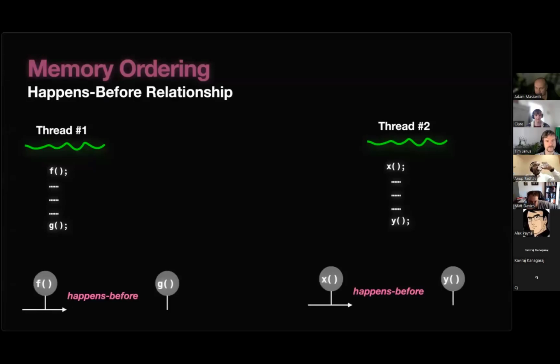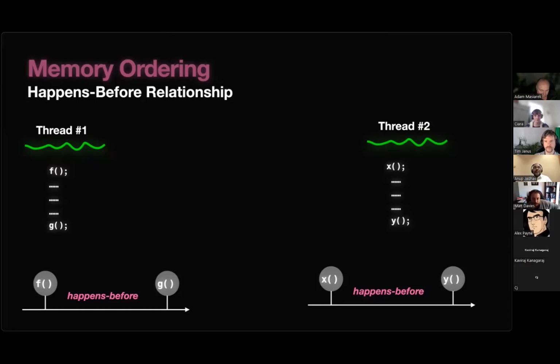So here, my understanding is the happens before is given inside a single thread, correct? So F will always happen before G. I have a couple of questions, both related maybe. First question is, does this ignore the compiler and CPU optimization you were talking about before? Like, still the compiler or CPU can run G before F, right? Or is it not possible at all?